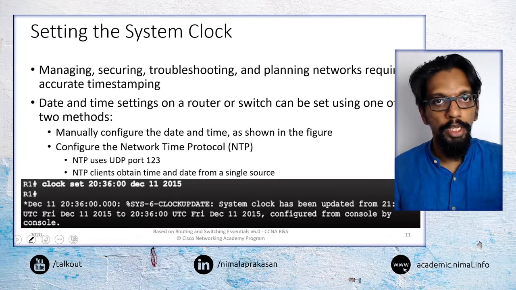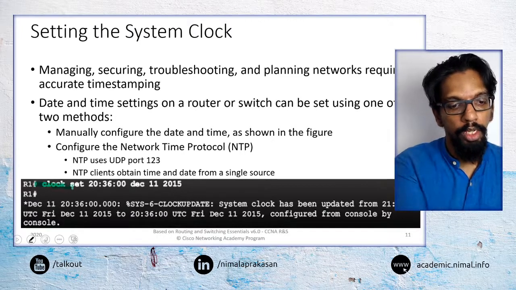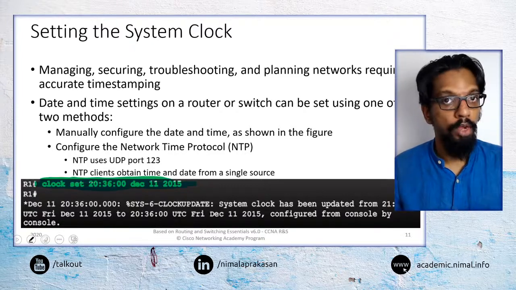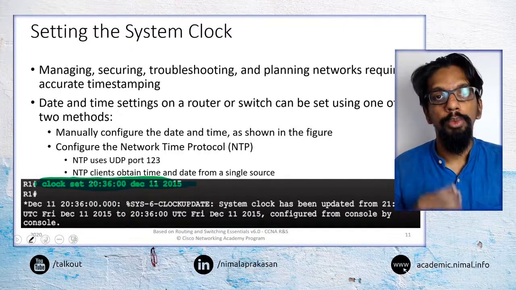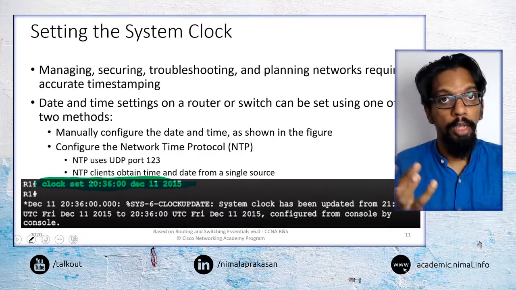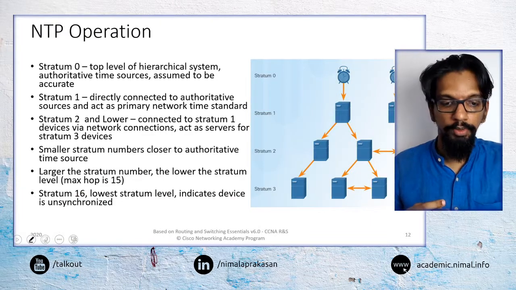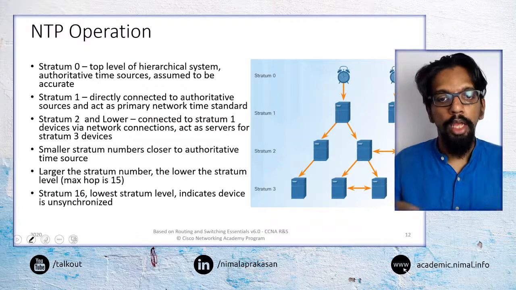So there are two ways we can do that. One is we can go and manually configure the clock. So we can go and set the clock to a particular date and time. So that is one way of doing that. And the other way of doing clocks is what we call network time protocol, or NTP. So with NTP, what we have is a set of servers that are going to provide time.